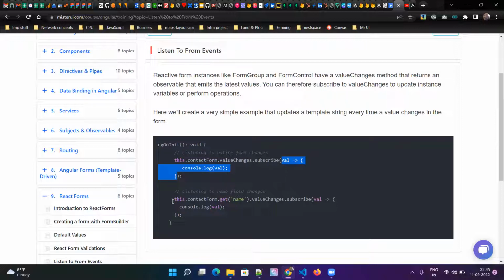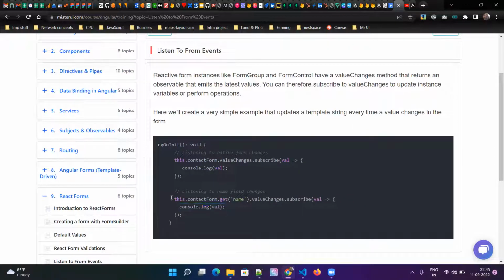If you want to listen for a single field's changes, then you can do contactForm.get and the name of that field, and then the same again, valueChanges and subscribe. Then we'll print it here.